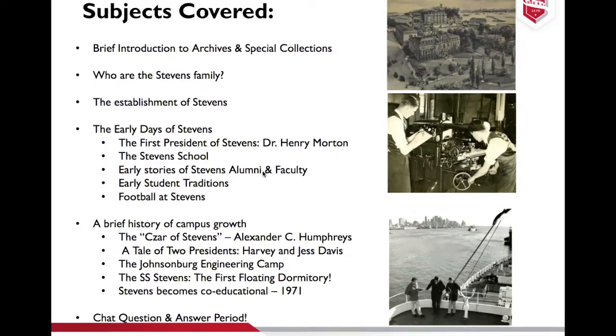Just a few notes before we get going: I have two co-hosts, my colleague Ted Hotelling, who is a digital archivist, and also Michelle Nunes in development. They will be manning the waiting room as participants enter the lecture. Please save your questions for the end. I'll probably talk for about 40 or 45 minutes, so there should be plenty of time for questions towards the end, and we'll use the chat box for those questions.